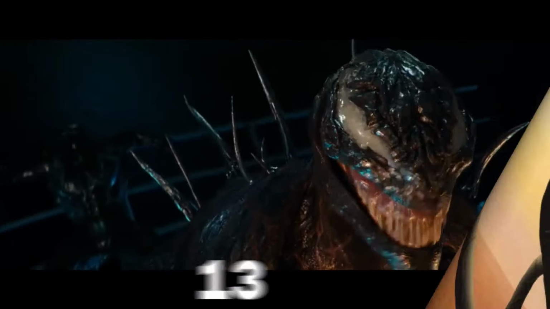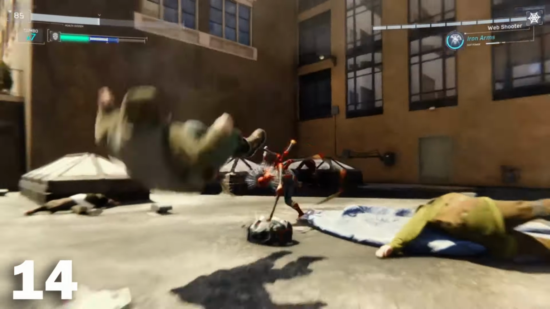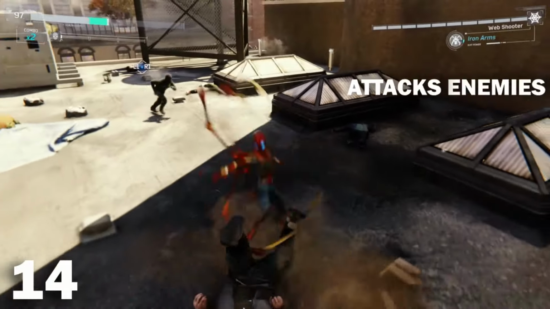But most importantly, we could have the ability to grow extra pairs of symbiote arms that work similarly to the Iron Spider arms, but it will be much more brutal and deadly, reflecting on the dark side of the symbiote, where it has a mind of its own and goes out and attacks enemies in close range.